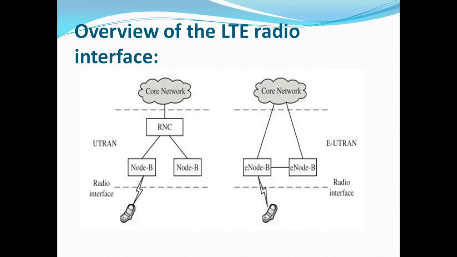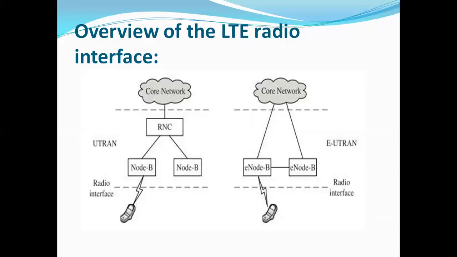Compared to the traditional Node B, the eNode B supports additional features such as radio resource control, admission control, and mobility management, which were originally contained in the radio network controller. This simpler architecture simplifies the network operation and allows for higher throughput and lower latency over the radio interface. The LTE radio interface aims for a long-term evolution, so it is designed with a clean slate approach, as opposed to high-speed packet access, which was designed as an add-on to UMTS in order to increase throughput of packet switched services.